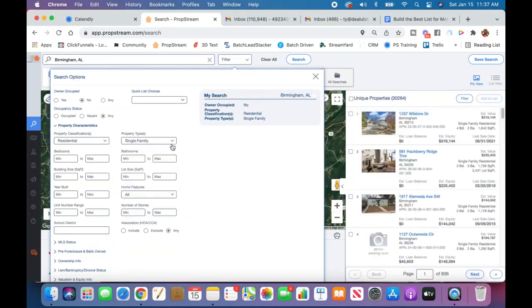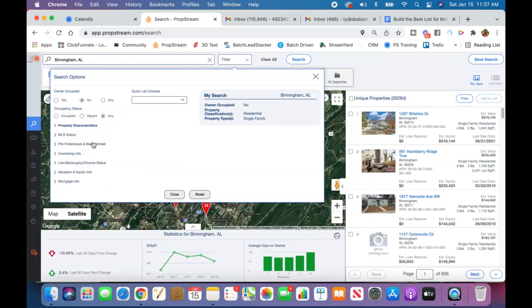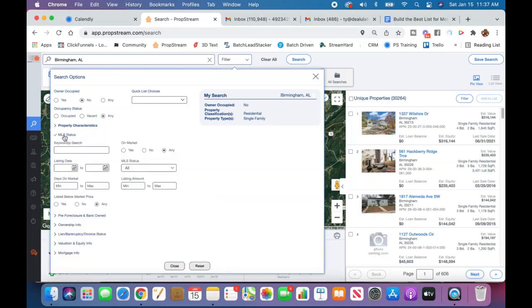All right. The next thing is the number of bedrooms and baths. I really don't care about that. You can get into that if you want. You might do a minimum square footage that you want to deal with and so on. But I really don't care about that. So we're good here. But again, it's totally up to you what type of list you want to target.